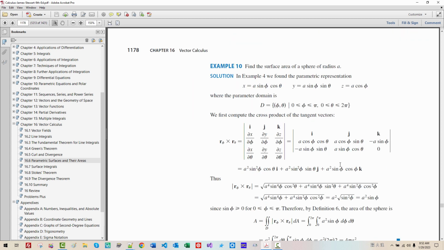If you scroll down, you can find example 10. We will solve this problem.